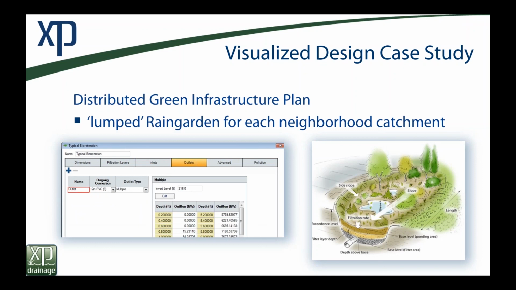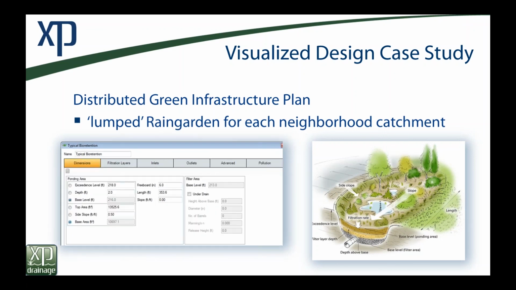Maybe I have an orifice for a minor event, an orifice for a higher event, and then a weir, all in one vault. That's actually what I'm showing here: a multiple control facility. That's all put together for us pretty easily. The advanced options are really the different ways you can have infiltration occur into the natural soil in the area, and pollution. We didn't get into that for this site.